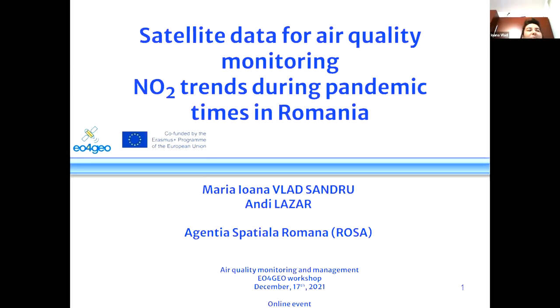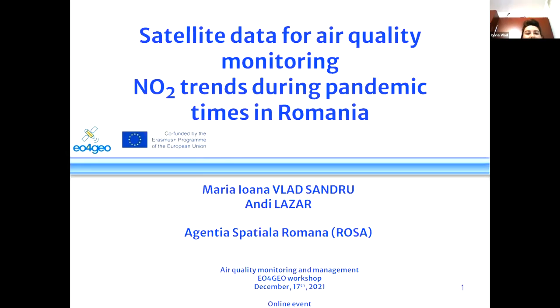We are working within the Romanian Space Agency. ROSA, shortly, is a public institution under the authority of the Ministry of Research. It coordinates national space research and application programs promoting space development. Romania has been a full member of ESA since 2011, ROSA being appointed as a national representative. Since 2018, we are part of the EO4GEO consortium, coordinating one of the work package tasks and being included in several other work packages.